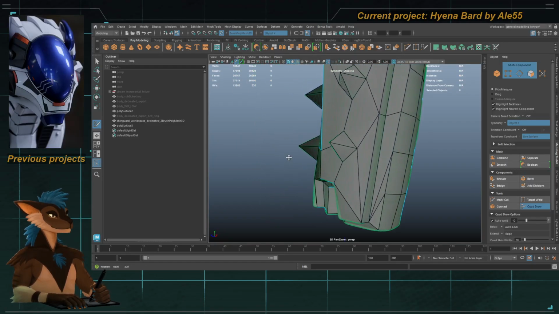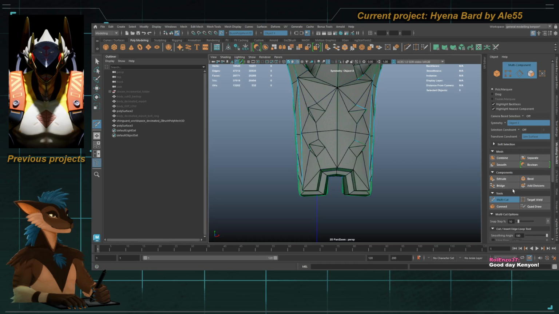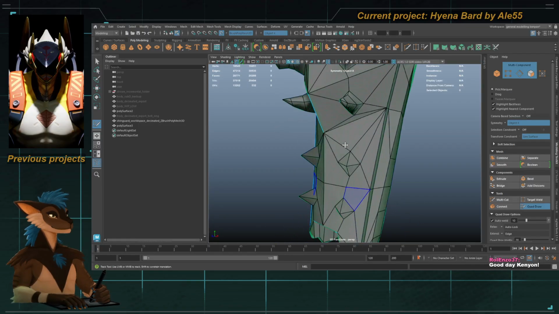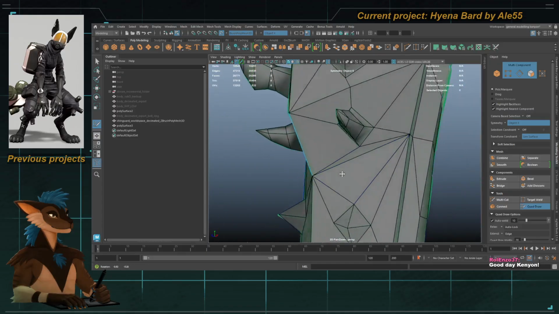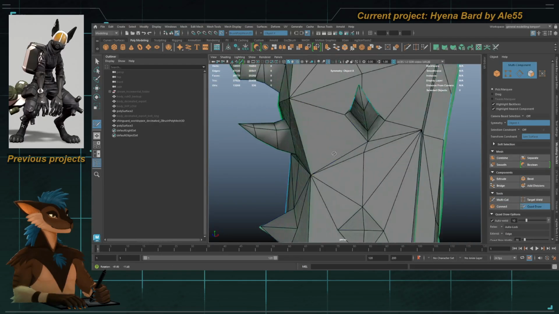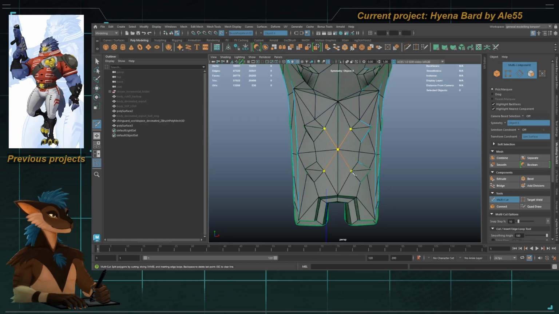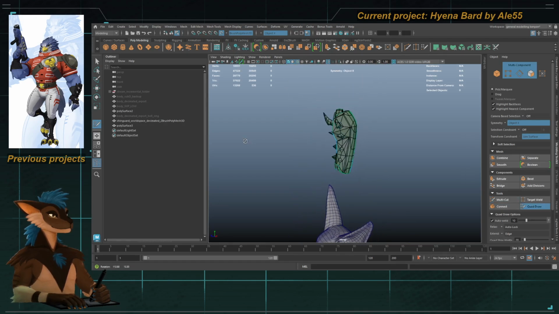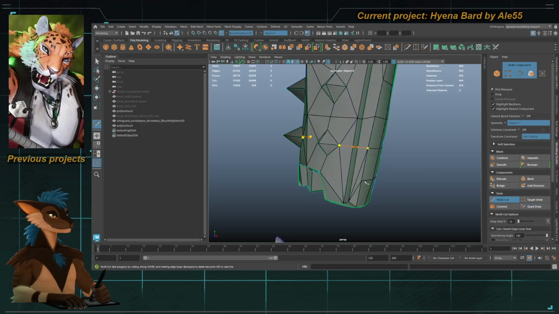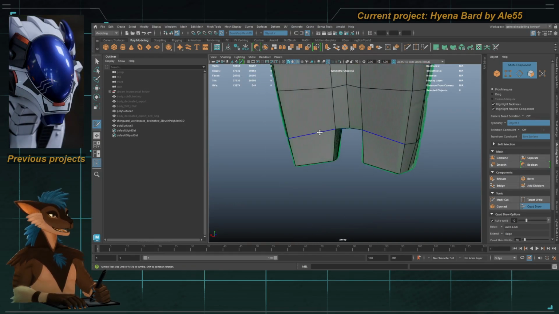And same here at the bottom. We're gonna need a few more edges to keep up the silhouette.